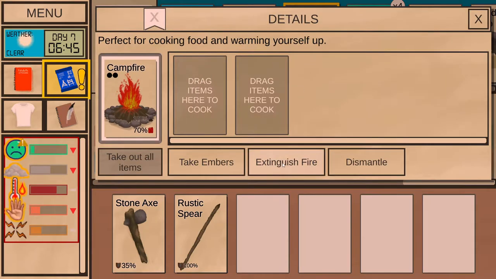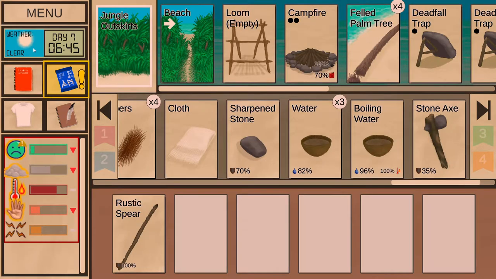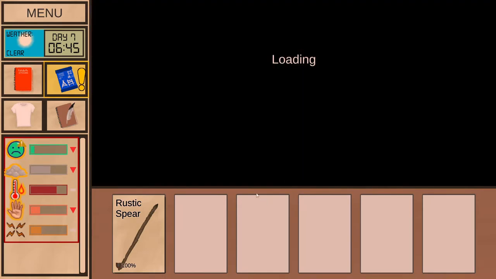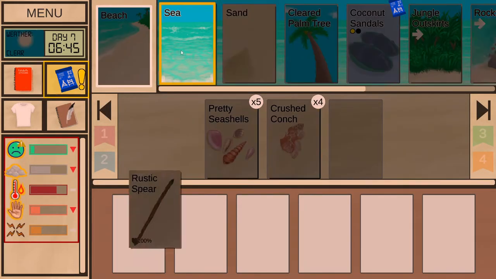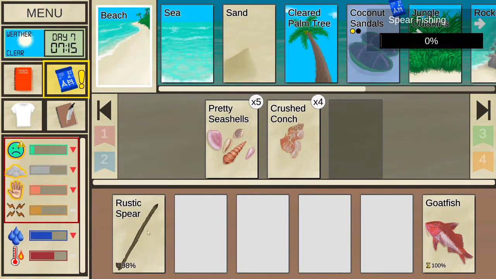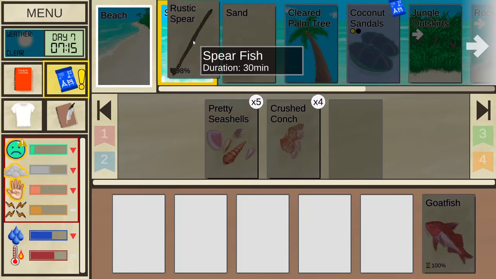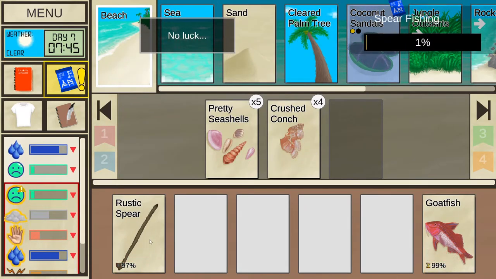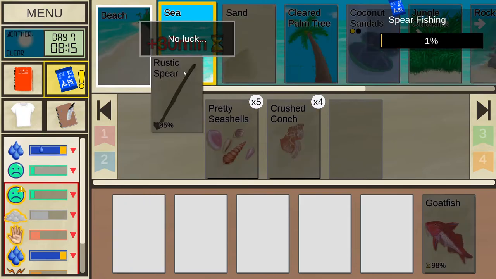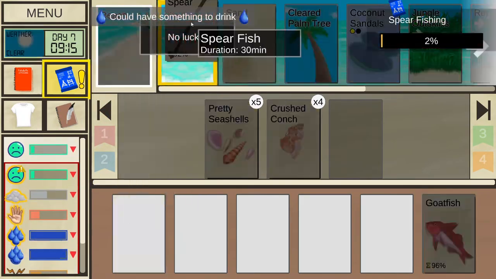Okay, I'm gonna turn this off so I don't waste wood. We have rustic spear. Now we can go and try poking some fish. Depending on how good you are, you might have more or less luck, but if you don't have anything else to do, you might as well start learning to spear fish. Alternative is you can like go to the rocks and try to catch some seagulls with the deadfall traps. That way you will be able to get a fishing rod, which is way more reliable than this fishing spear. As you can see, the fishing spear pretty much sucks.